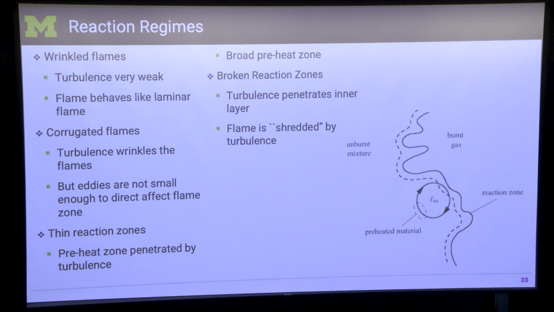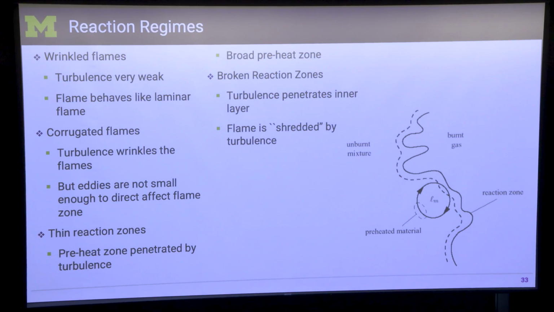Now you have to remember, for the same device, as I keep increasing the Reynolds number, L0, the integral length scale where the peak of the spectrum is, stays the same. It doesn't change very much. But what changes is eta, right? So when I'm at very low Reynolds number, my eta is still very large. So the spectrum is very compact. L0 is the same, eta is very large, so it's not able to do anything to the flame. As I increase the Reynolds number a little bit more, you get into these corrugated flames.